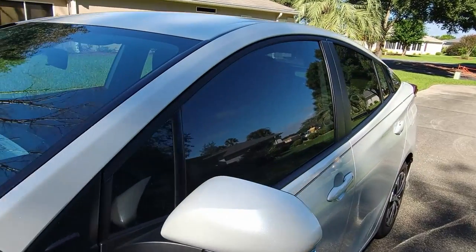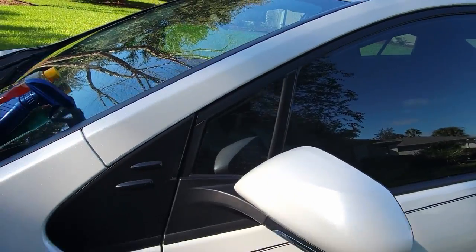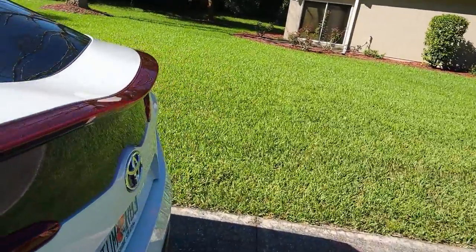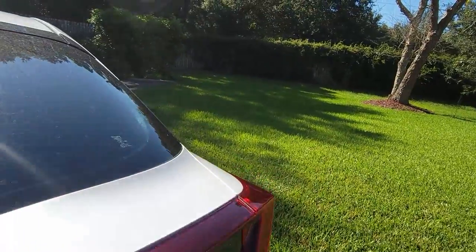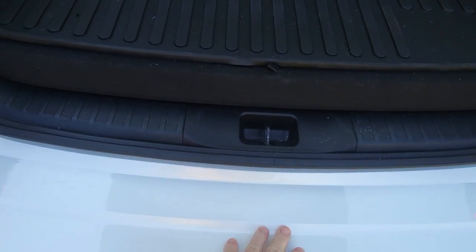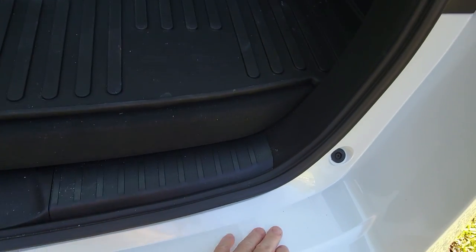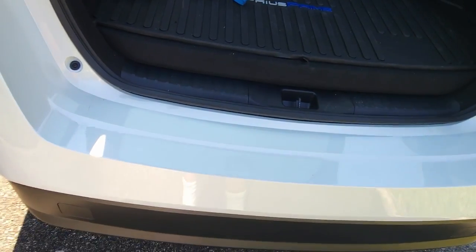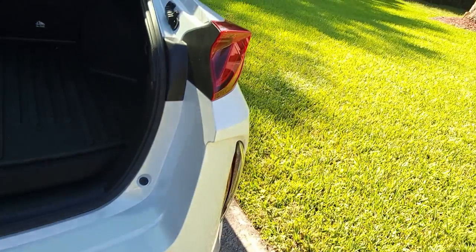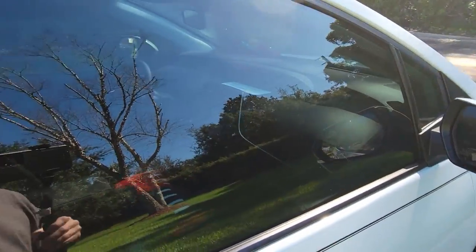We put that protective film here on the mirrors. That should protect these because they're going to get a lot of bug strikes and whatnot. And then the last thing that I just did, and boy, we made a video on that, is right here in the back. Let me try not to get the license plate. But right here in the back, we put the protective film on the bumper so that when I take that 100-pound cooler in and out, that should protect that bumper. And the film actually comes down below it right here. So you can see we're getting ready for the trip. And you know, it's one thing after another.